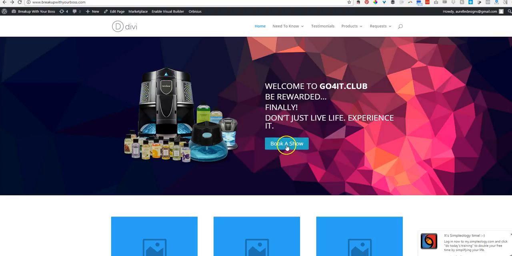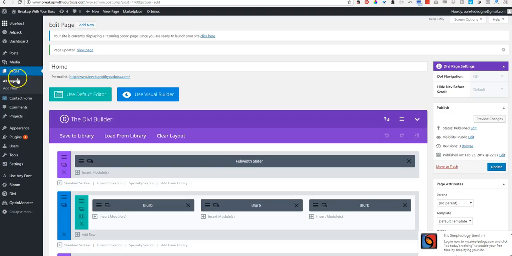Alright, so I just hit refresh and that looks pretty good. Actually, I think I'm going to change my button to be blue and then pink on hover. Also, I do need to change this logo, so let's go ahead and do that real quick. It's going to be in Theme Options, I think.